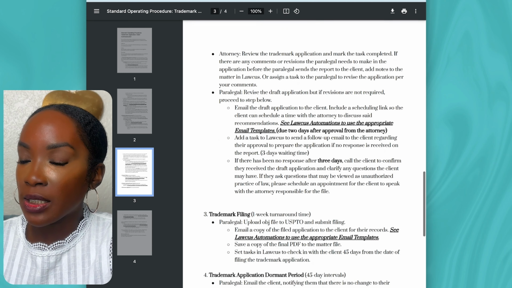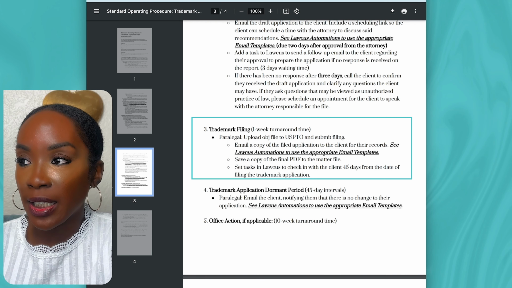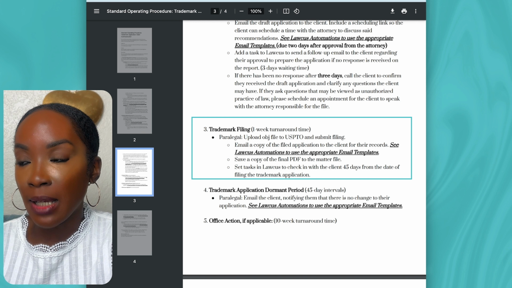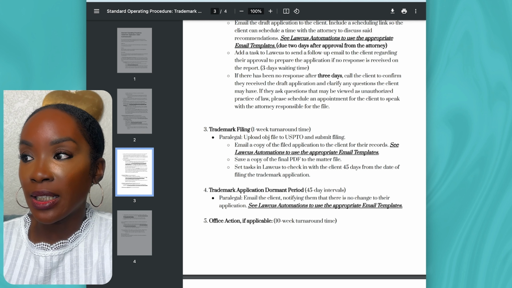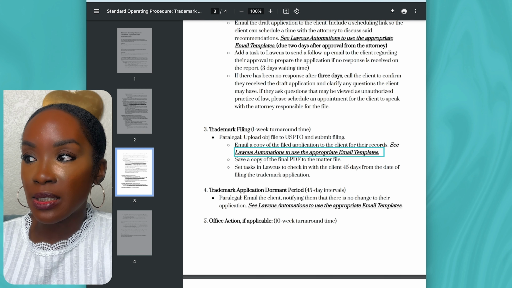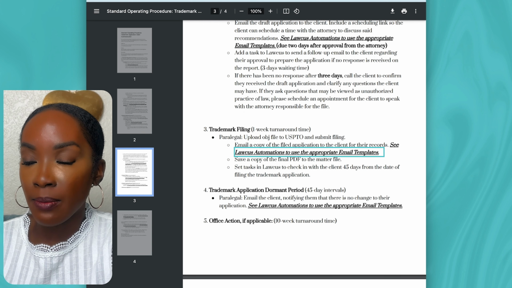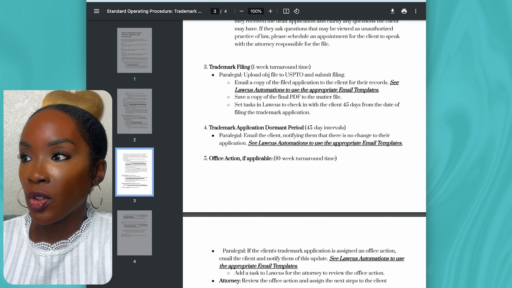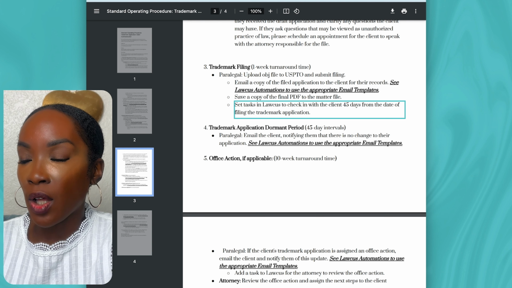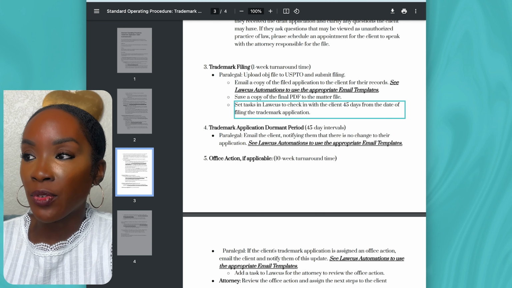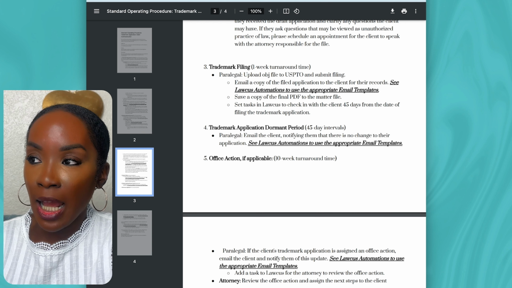We then get on to the section that talks about trademark filing, and you'll see that again we have a turnaround time here, and then we also have procedures for the paralegal to follow, and it again references the email templates inside of the CRM. You'll also see that there is a step here once the document's filed to set tasks inside of Locus to check in with the client every 45 days regarding the status of the application.